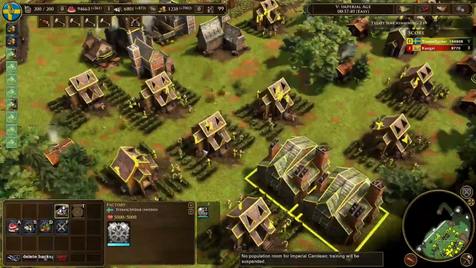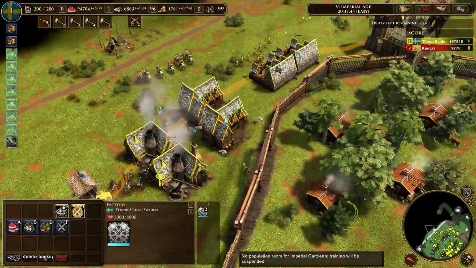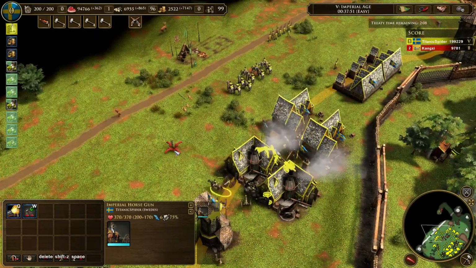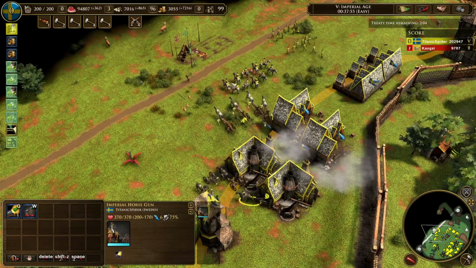Now that I got them all out, I'm going to personally leave them on gold, as I have 7,000 wood as is, and the torps are still gathering for me. Now that that's going out, I'm going to go ahead and get the case shot, as I explained before. It will increase the strength of your artillery and get into position.